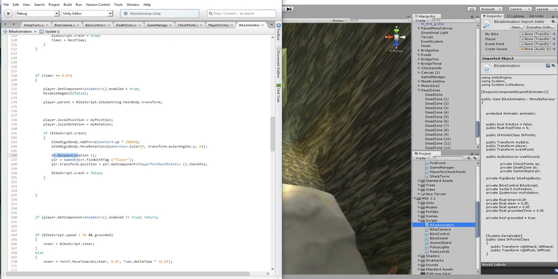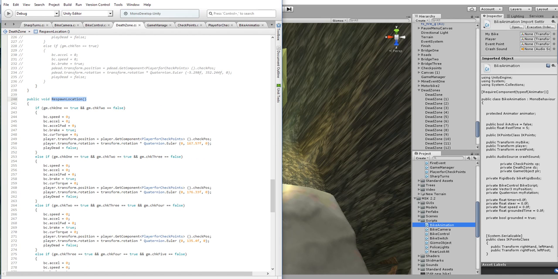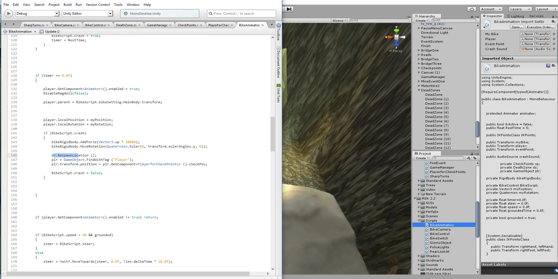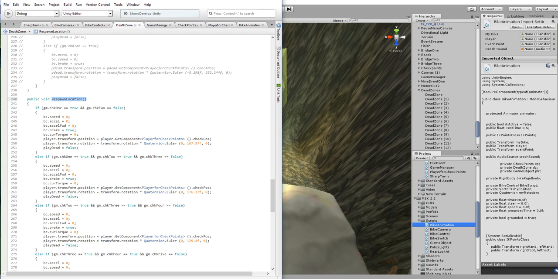So I modified this and I said, well, instead, DZ, which stands for death zone, and as you can see here, it says death zone DZ, DZ.RespawnLocation. So it's calling that function from here after you crash. It waits its proper time, does what it's supposed to in the death zone script, and then it places the player wherever they're supposed to be placed. Same thing with this check pause here. It's primarily used for getting the proper rotation, but as a safe backup, it also is making sure that it gets the player at the right actual physical position as opposed to just the rotation.